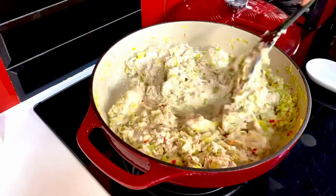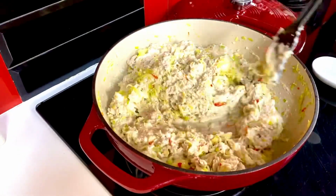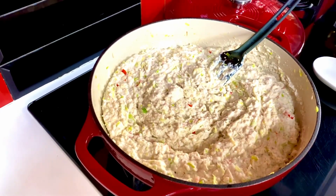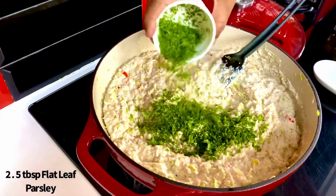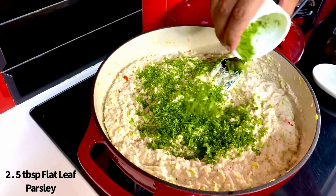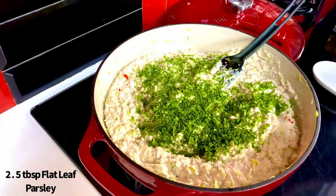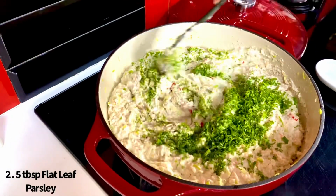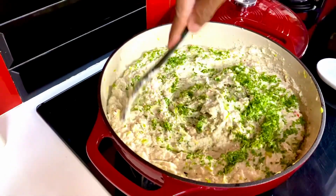A quick stir and it's time to garnish. 2 minutes of allowing this to cook and everything has mixed really well. It's time now to garnish it with some flat leaf parsley. So about 2.5 tablespoons of flat leaf parsley going on top. You switch off the flame, give it a quick stir and allow this to come down to room temperature.